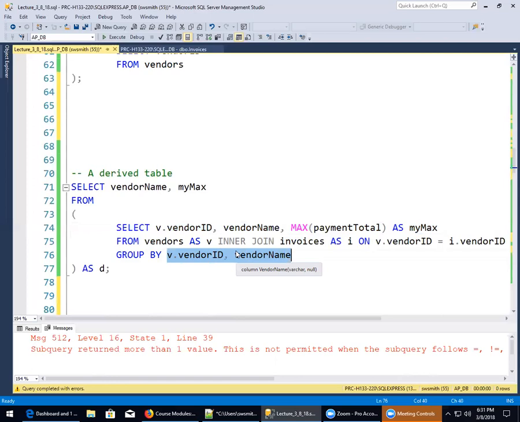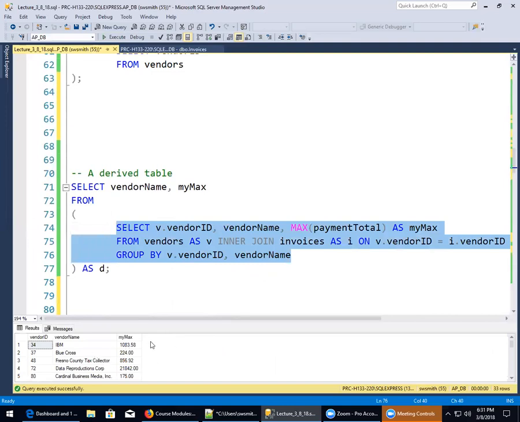So for each vendor ID, I want the maximum. The nice thing about these is that I can run just this part of it, okay? And I can execute. Notice that I got an answer. I got 33 rows.